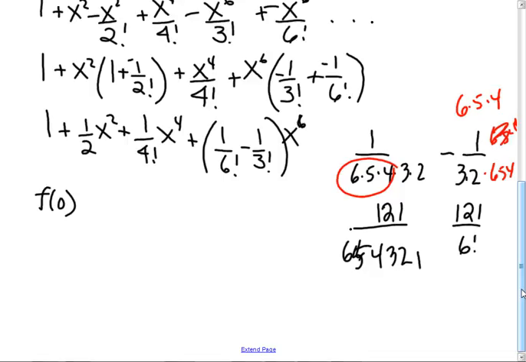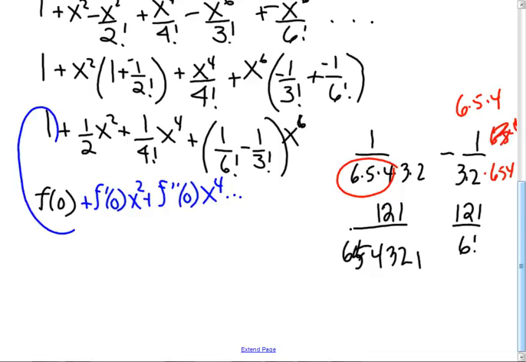Now, what's a Maclaurin polynomial? It's f of 0 plus f prime of 0 times x squared plus f double prime of 0 x to the 4th. Now, you guys, if you pay attention, it does get to be a lot easier. What's f of 0? 1. What's f prime of 0? It's 1/2, just the coefficient. Is there an extreme value at 0? What has to be true about the derivative? Derivative has to be 0. The derivative is not 0. They could ask that question.